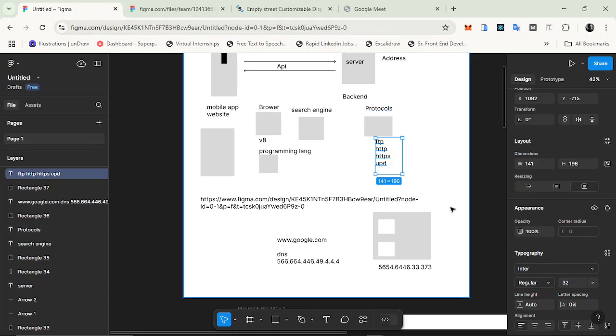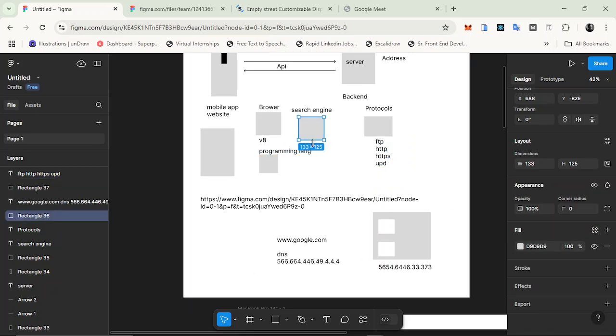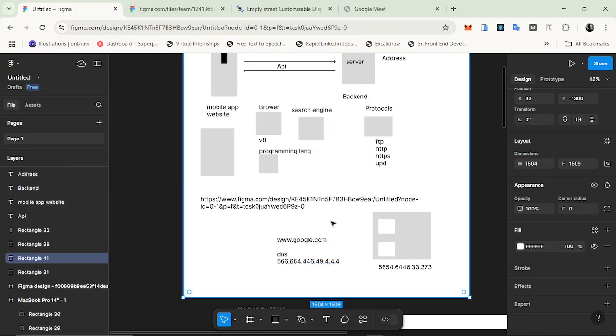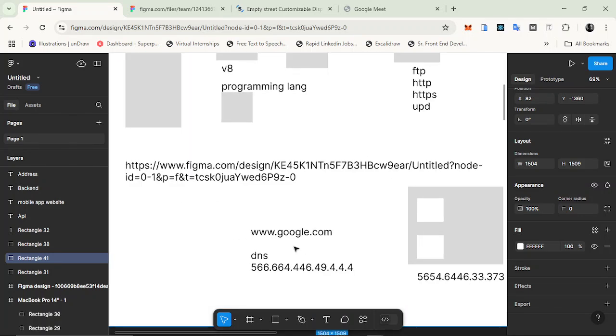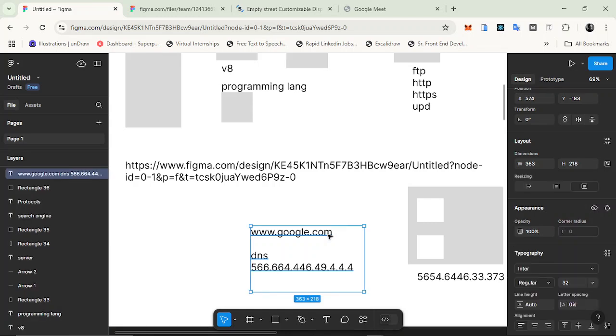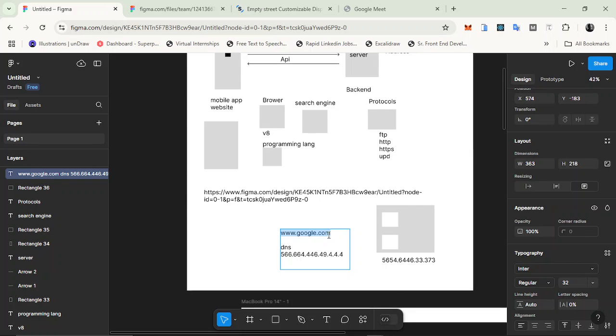Now, thirdly, I was explaining how the search engine works. We started going back from this protocol, because I started with protocol, and I came back to search engine to show you how search engine actually finds the website, right? I said on a normal level, on a regular basis, when you type www.gmail.com or google.com, this is what you're going to be typing on a web browser. And then your web browser, I talked about DNS server.